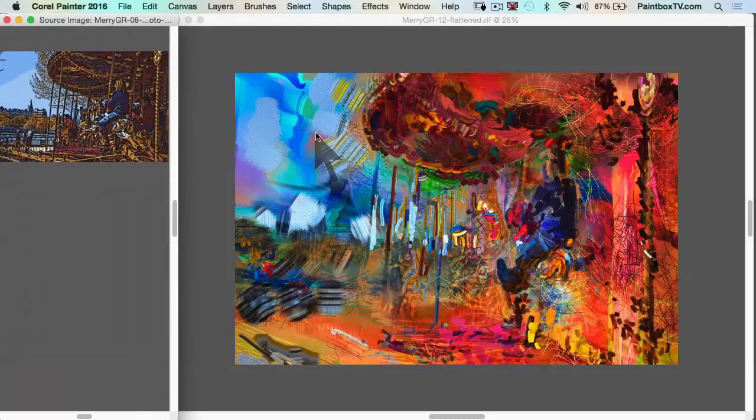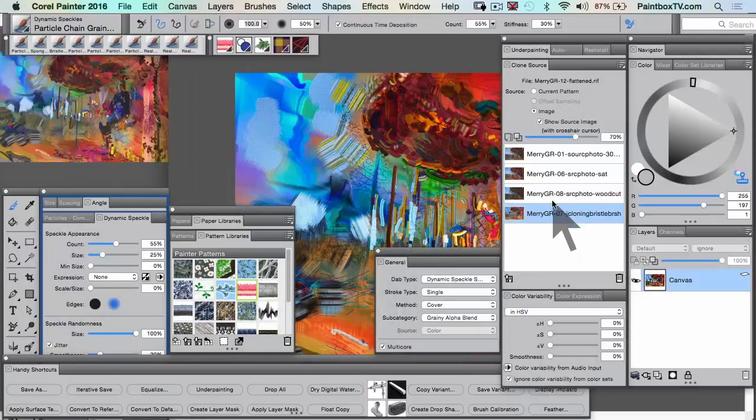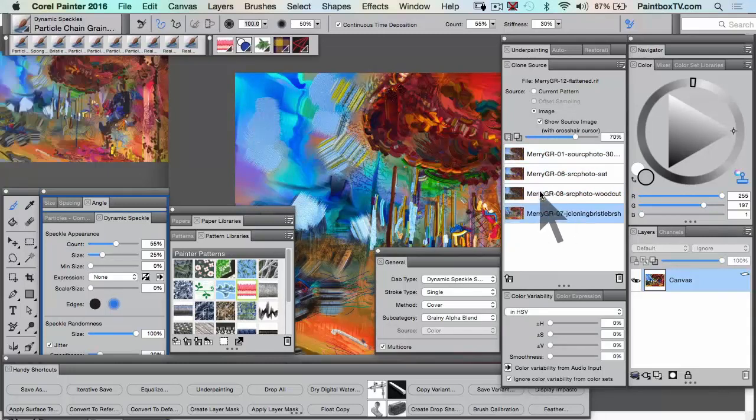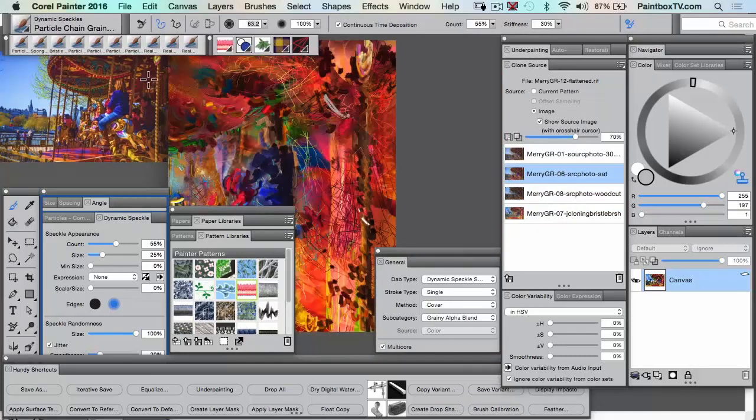The way I've got this set up is that I worked with various different clone sources, the original photo, saturated version, woodcut version, then I saved the painting. So I've got all these different references. You'll notice the crosshair on the left as I paint. And what's nice here is it's actually adding quite a lot of playful and whimsical texture to the painting.